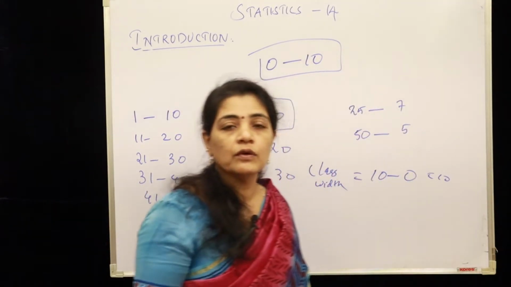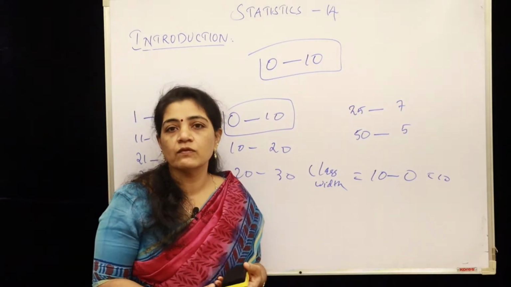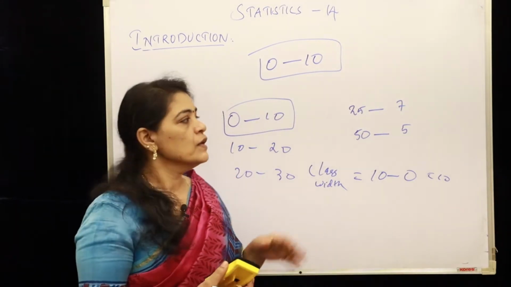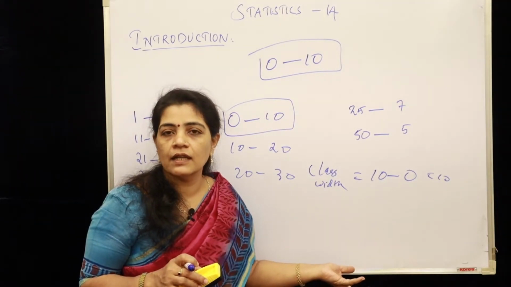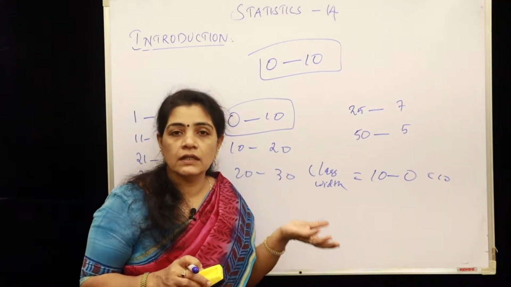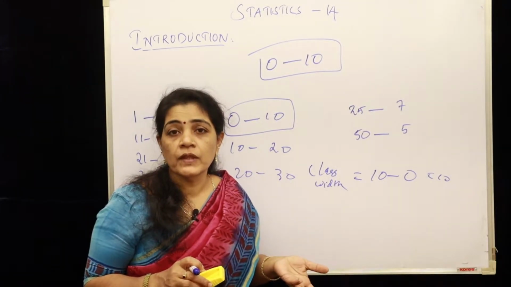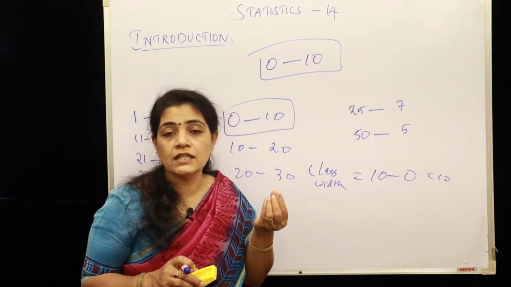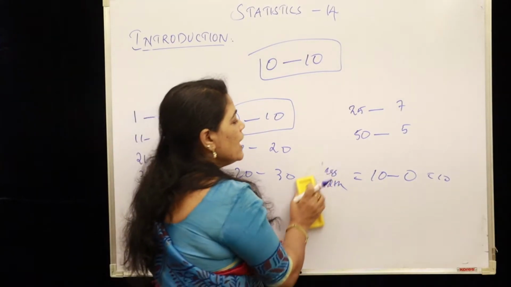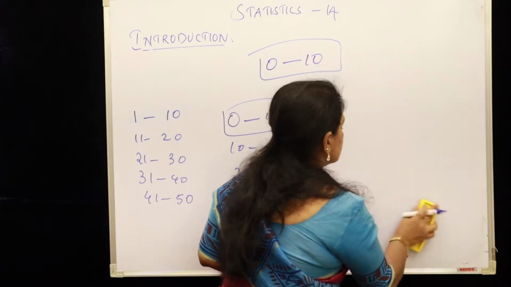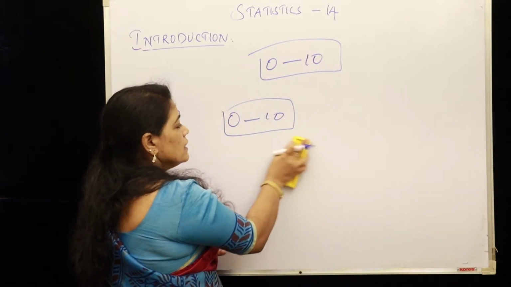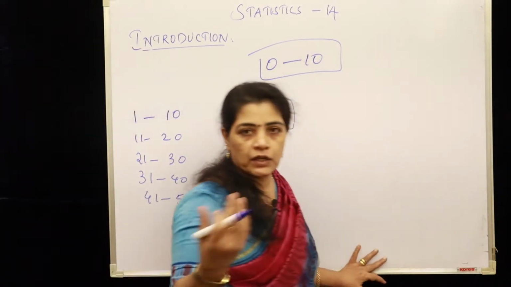And the next term, this all we have discussed in the last year. So in order to start the problems, I just revise what we have discussed in the last year. So I hope the class width is clear. What is actual class limit, and how can we convert that discontinuous form into continuous form? That is very, very important. That is by finding the adjustment factor and subtracting and adding with the lower limit and upper limit respectively, you can convert this discontinuous form into continuous form.